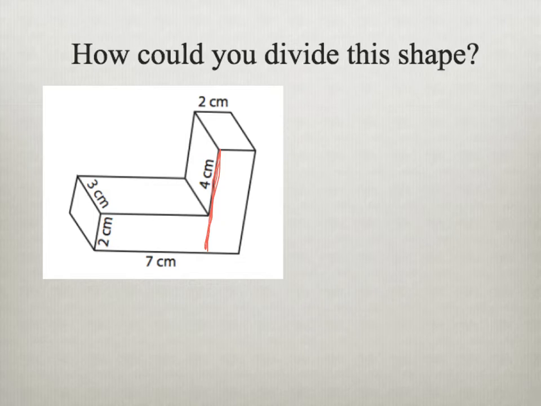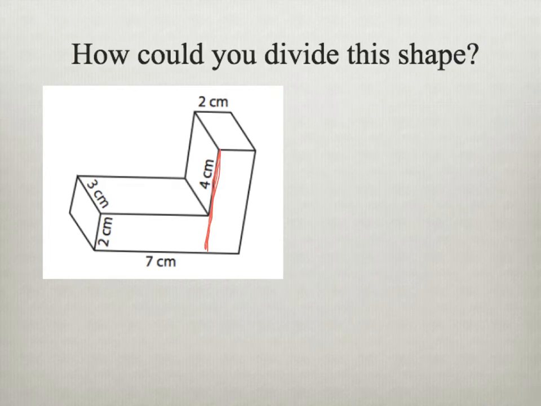And now that we have divided this, some of these measurements here are not going to stay the same. So we've made it a little bit different now, and we have to think about what our measurements look like. For example, this line right here, we don't know the full measurement of. We know what from here to here the measurement is, but how do you think we could figure out the measurement of this entire length right here?